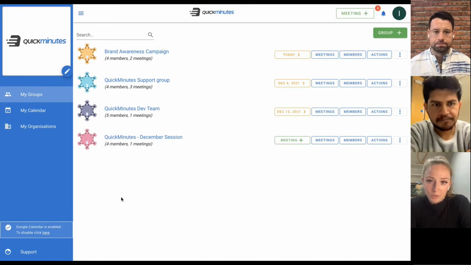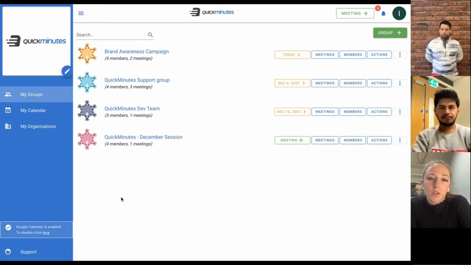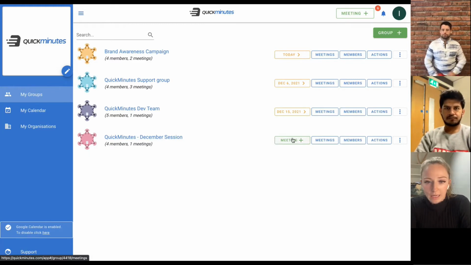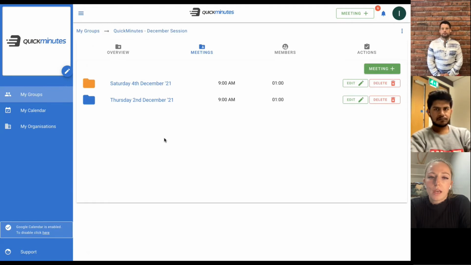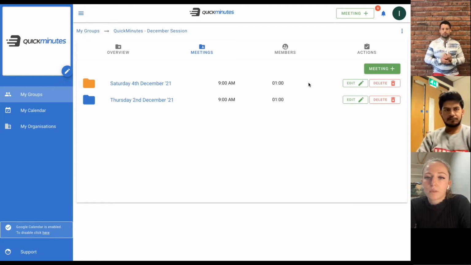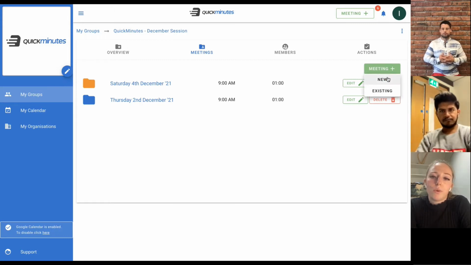So that's the calendar integration. The next thing is actually creating your meeting. When you're creating your meeting, you have 3 places you can do that. One is quick create up here. Secondly, on the outside of the meeting, and you can also go inside the group and create the meeting from here. So when I have my calendar integrated and I click on the create meeting button, I'll see 2 options, which is new and existing. I'll just go through the new flow for now.